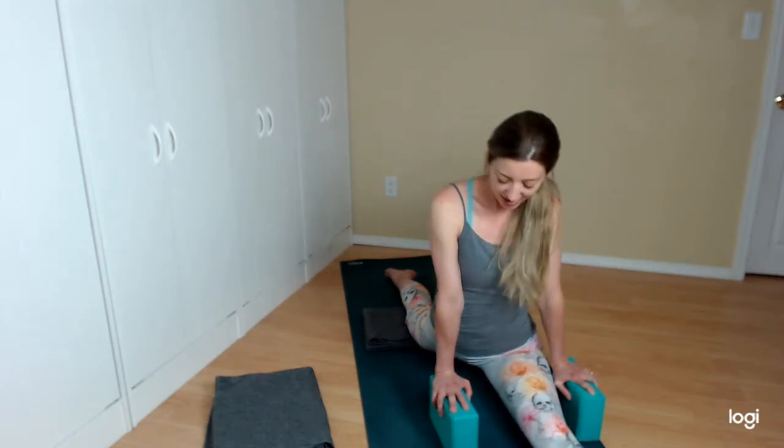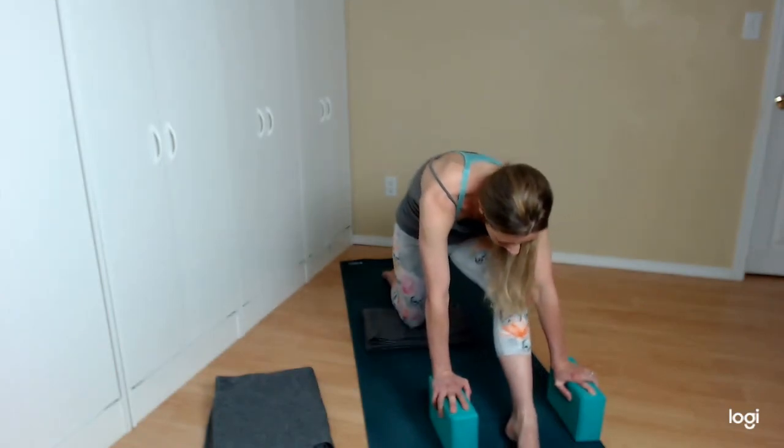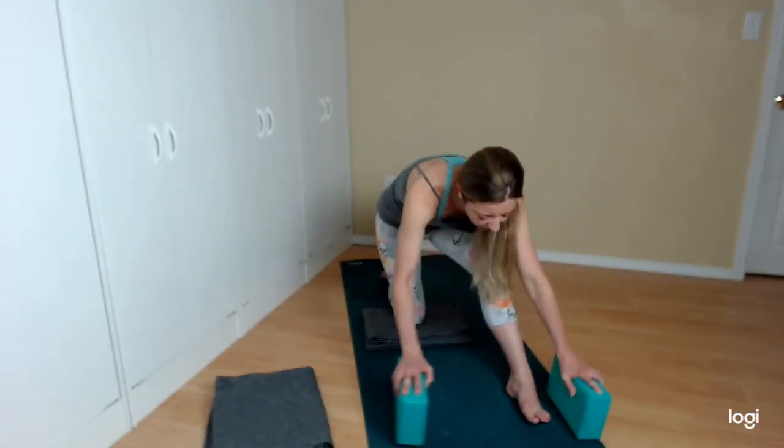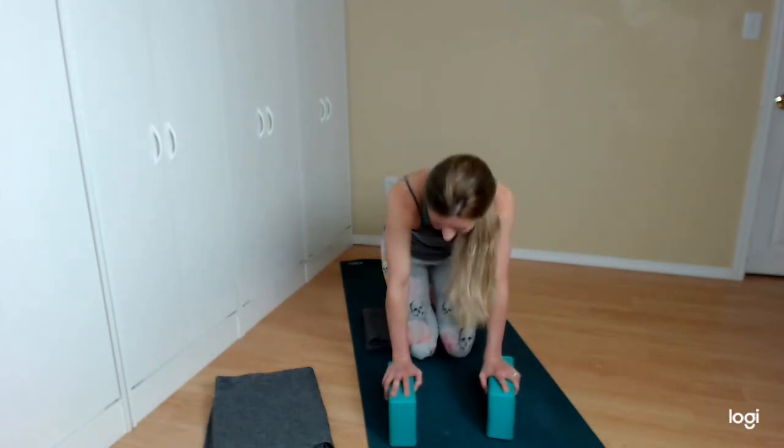And to come out. Whew, okay, slowly reverse course. As always, moving slower than you think you need to. Take your time. Take your time. Take a second. This is really good on the wrists.